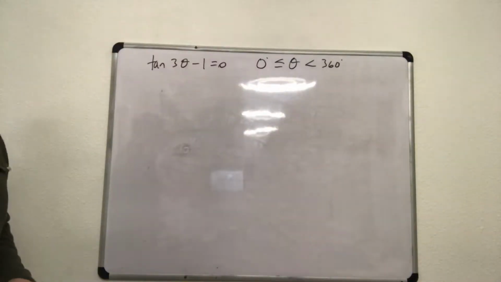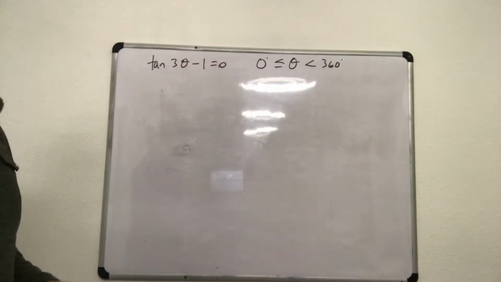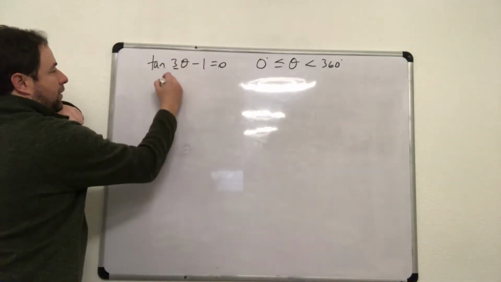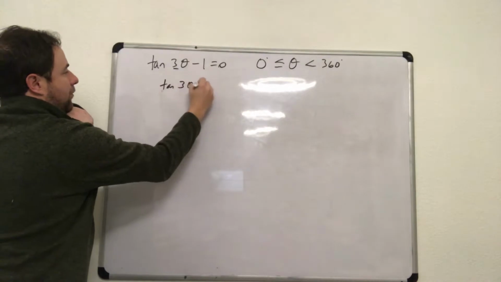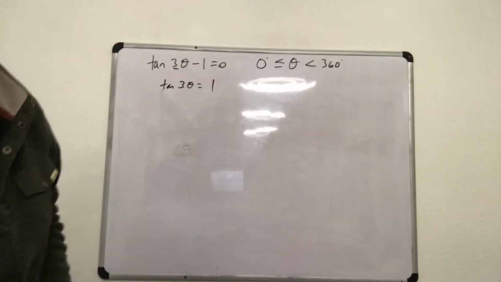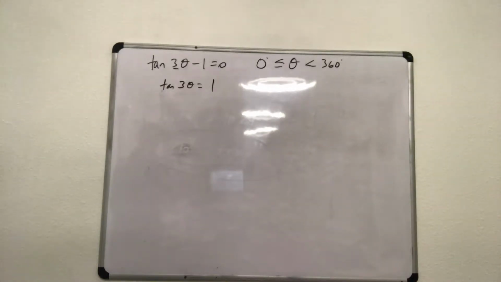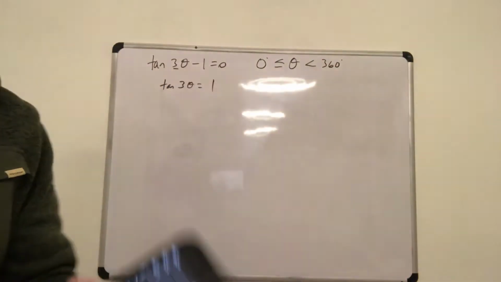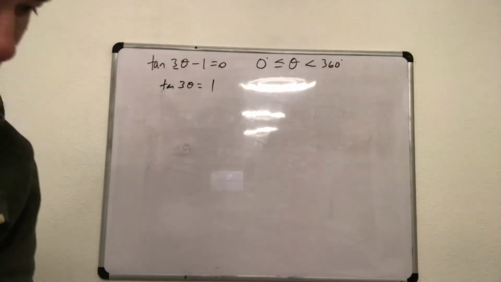In lesson 52, we're going to look at some really fun problems. It looks pretty similar to what we've been doing, except they have the 3 there. So we have tan 3 theta equals 1 when you bring the 1 to the other side. And then the question is, what degree is tan at 1? So we go second function, tan to the negative 1 equals, and we discover that it is at 45 degrees.